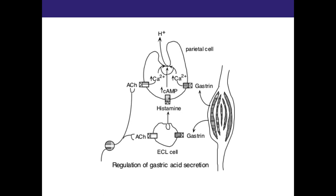Okay, so this isn't in your textbook, and this looks very unassuming, but there is a lot to this slide. So I'm going to walk you through the whole thing. I'm going to talk about the difference between the cephalic phase and the gastric phase and how this all falls into place. The cephalic phase is what happens when you just smell food and you're anticipating eating, but you haven't swallowed anything yet. You're already starting to salivate, right? Your stomach starts to rumble. Acid actually starts to already be secreted.